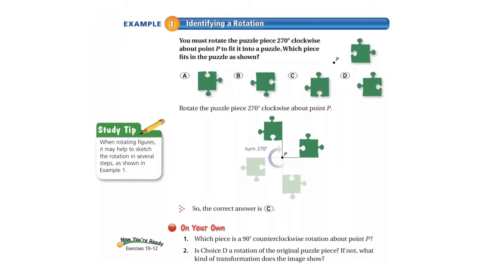270. I recommend, if you have some wax paper at home, usually that's thin enough where you can see through it. Then you put that over the figure, you trace the figure on the wax paper, you put your pencil point down right on the origin, which you can see through the wax paper, and then you can rotate the wax paper around the origin, either clockwise or counterclockwise, however many degrees you want to. That will help you to see where the new image is going to go. Then, of course, you would sketch it in.